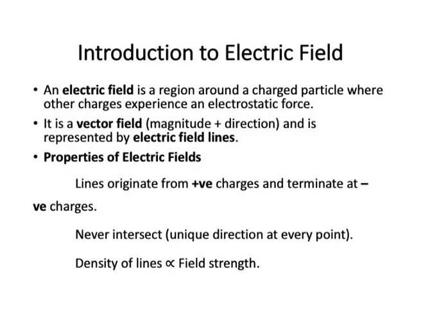And if we have more electric lines, the density of lines is directly proportional to the electric field strength. That means if you have more electric lines, then automatically the electric field is also more. If you have fewer electric lines, then the electric field strength is also less. So, we can say that the density of lines is directly proportional to the electric field strength. Those are some properties of the electric fields.